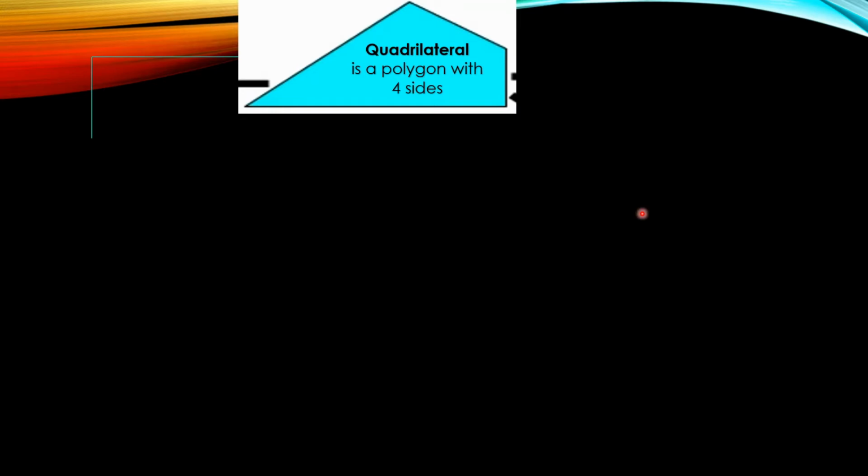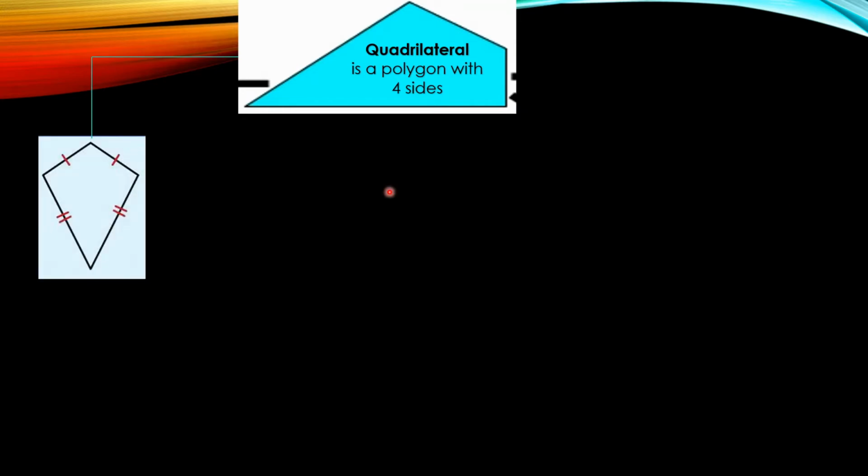Here we have the first one. Okay, look at the figure. On this figure, we have four sides. Then, in the four sides, these two sides are congruent. Look at the marking. And these two sides are congruent also. So, this is called a kite. A kite has two distinct pairs of congruent and adjacent sides. So, this is the definition of a kite. Two distinct pairs, dalawang magkaparehas, which have congruent and adjacent sides. So, that is a kite.